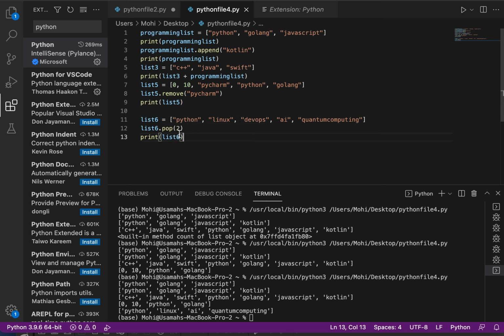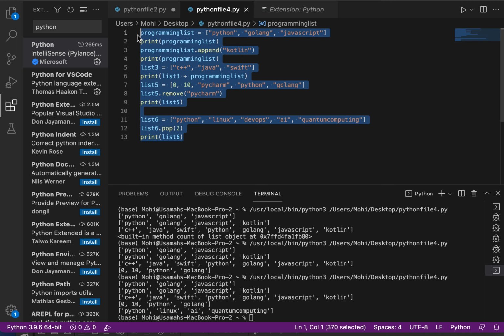So if you created something like this, list 7 equals candies, rainbows, lollipops, whatever, if I do list 7.pop 2, it will remove lollipops, the third thing. So remember that I just taught everything. I want you guys to do exactly that. 10 times this, 10 times that. I want you guys to possibly even add some of these lists together, and removing it 10 times and pop 10 times. All right, and when you guys are done, you can go ahead and pause the video, and when you're done with that, come back to the video, and we'll get started.